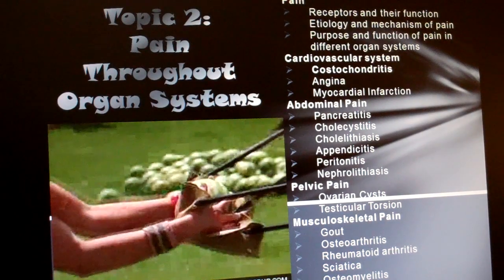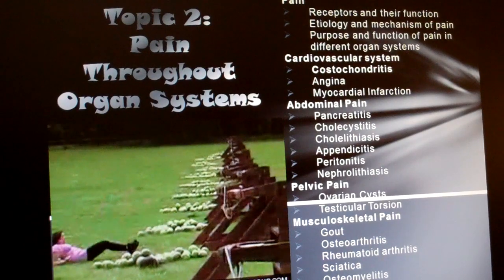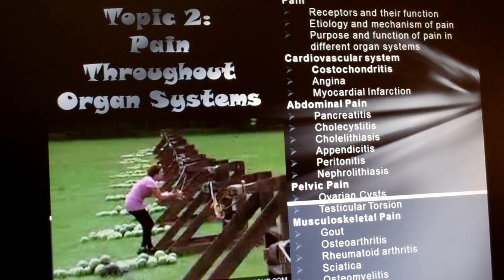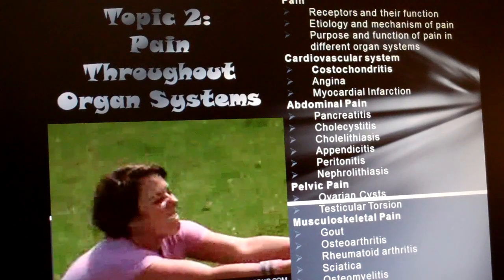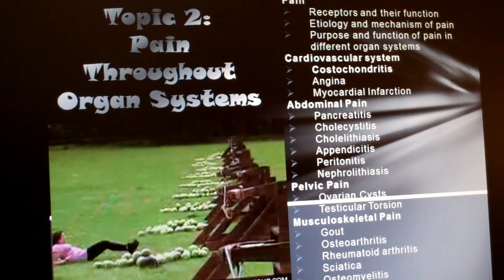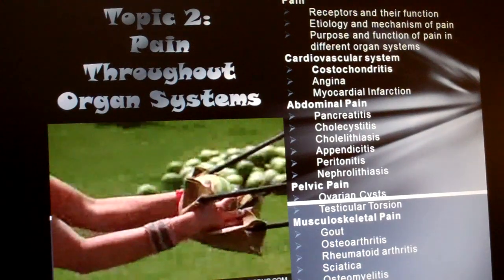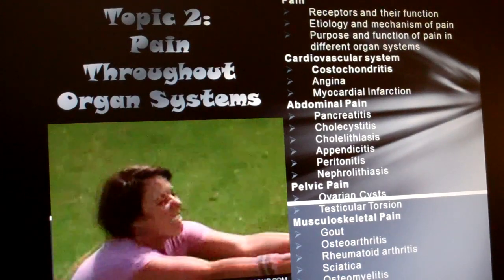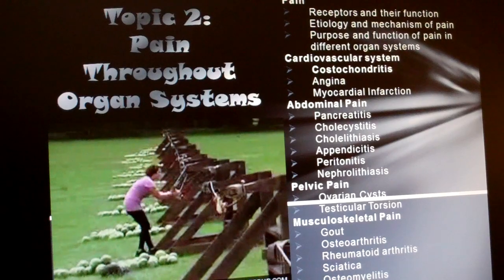As you can see from this list, we'll learn a lot about pain receptors and their function, and then we'll go into various manifestations of pain throughout the different organ systems. But also notice that we are addressing the pain found in the regions of the body, which will involve many organ systems at once. We do this because this is how real patients present to the medical provider. They have pain in specific areas. It's our job to figure out the rest.